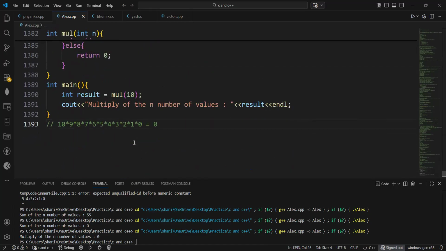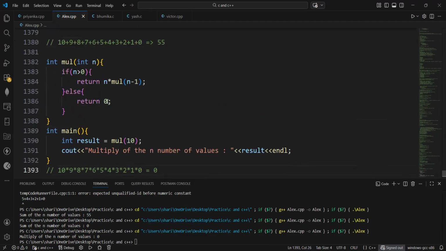Same thing here: the 0 is also written here. That's why all the multiplication goes to 0 always, because it is still zero. To avoid this, remember that you can use return 1. Remember where you want to return 1 and where you want to return 0; this is the fact of this part.